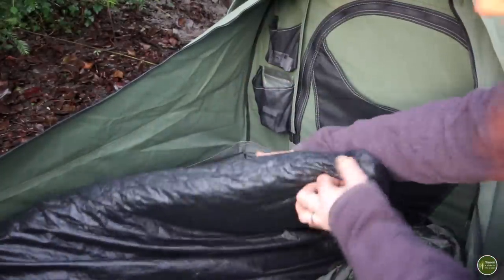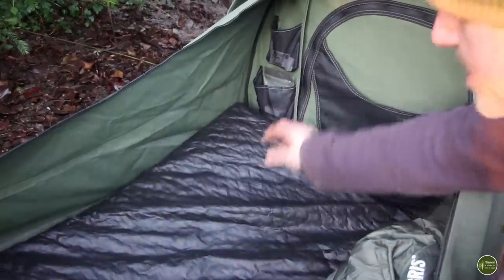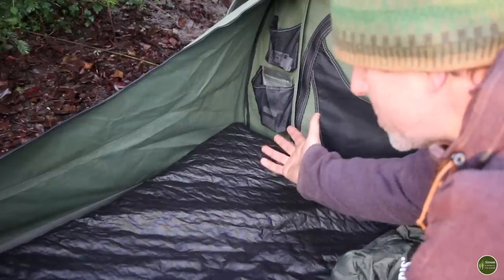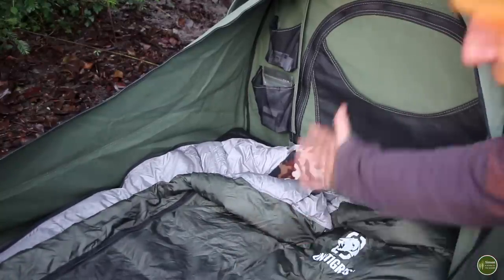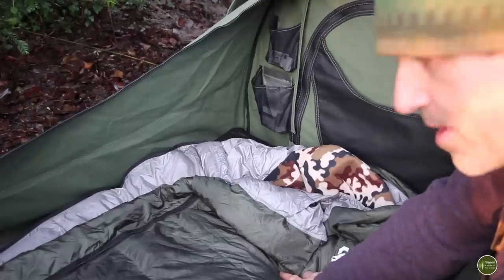But I think the best thing about these is this. Like I said, it's an incorporated system. So you have a mattress, a 2-inch thick foam eggshell mattress, which is really comfortable. And the fact that it's all there, you can keep your sleeping bag in here with your pillow, with everything you need, and you can just roll it out and it's ready. And it's really, really comfortable.